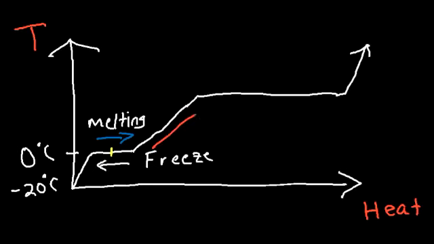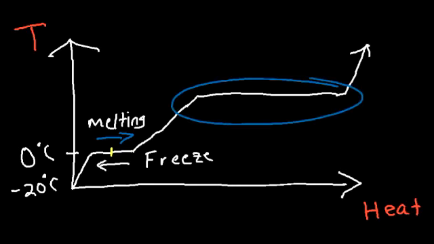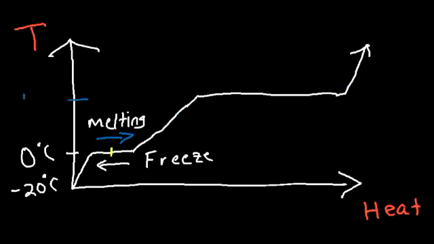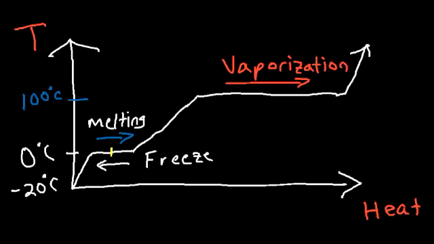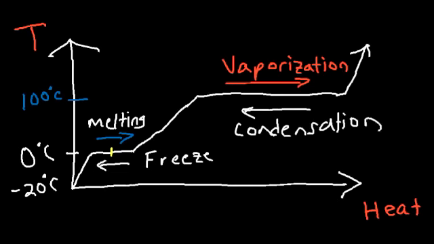And then the temperature goes up. So you're heating liquid water, and the temperature increases. And then the temperature is constant again. Liquid water boils at 100 degrees Celsius. So at this point, the liquid is vaporizing or boiling. So vaporization is occurring. The liquid is converting into a gas. Right in the middle, you have 50% liquid, 50% steam. Going back the other way, this is known as condensation. And then at this point, once all the liquid water has been converted to steam, the temperature begins to go up again.